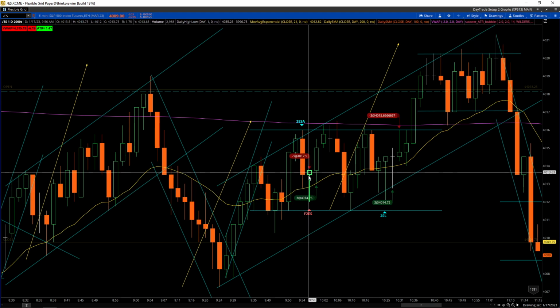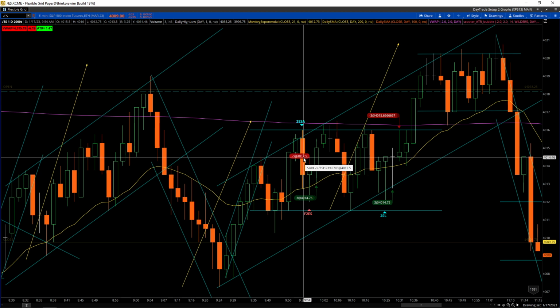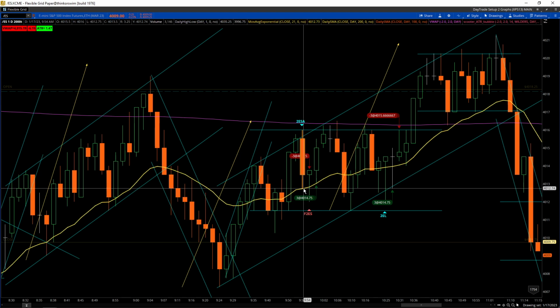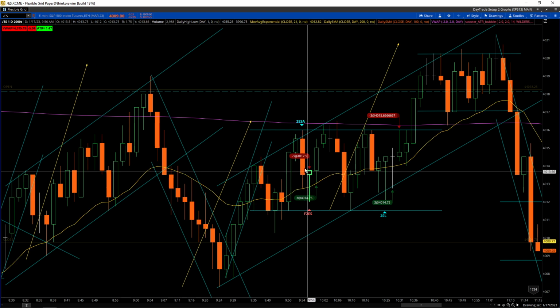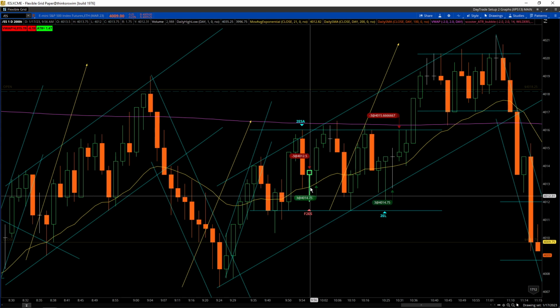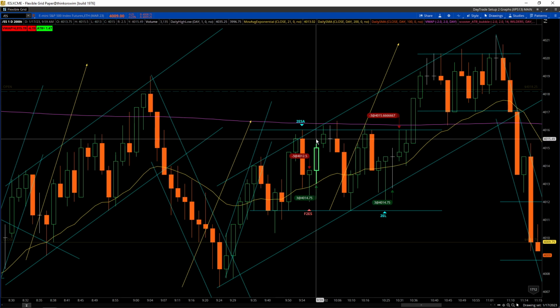So I took on this candle one entry below at 40.12.50. There's actually a low of 40.12.75, so I took it one tick below because I thought this would actually go back down. I was wrong. It turns out to be a failed second entry short. This is a pretty decent candle to take going long, and I got stopped out.